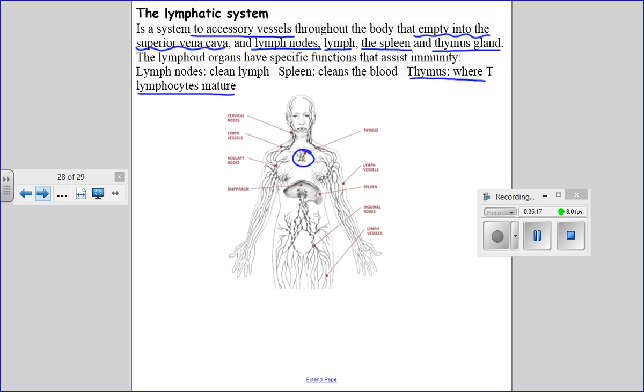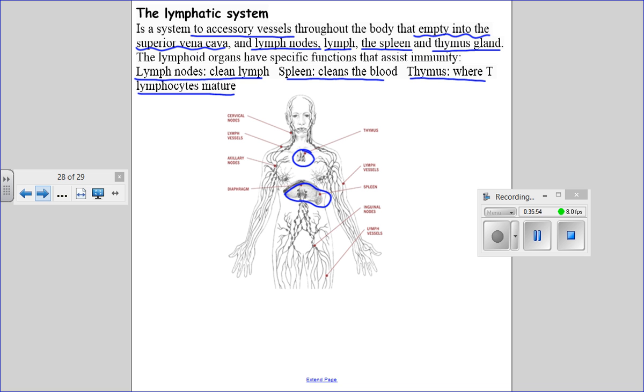Your spleen, so your spleen is sort of right here, near where your diaphragm is. You could live without your spleen. A splenectomy is a thing that could happen. Your spleen helps to clean your blood, just like your liver helps to clean your blood. So that's your spleen. And then your lymph nodes. Just like the AV node in your heart was a collection of fibers, lymph nodes are where a bunch of lymph vessels collect in one place.